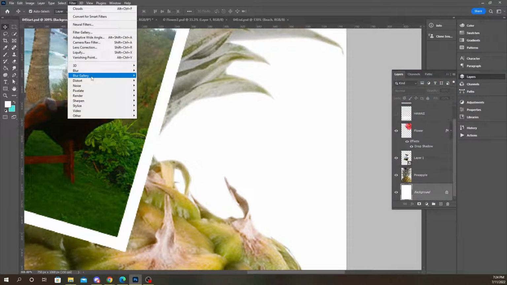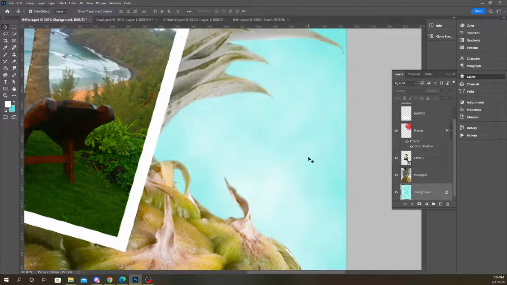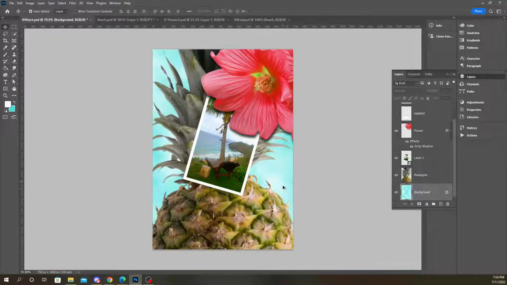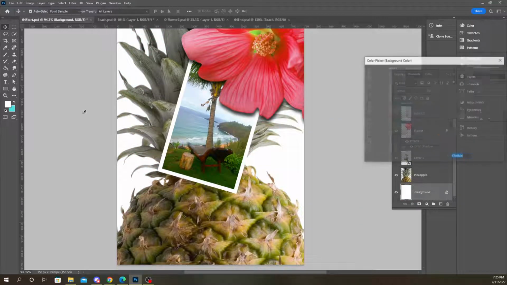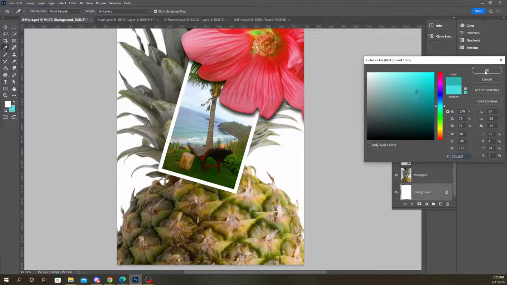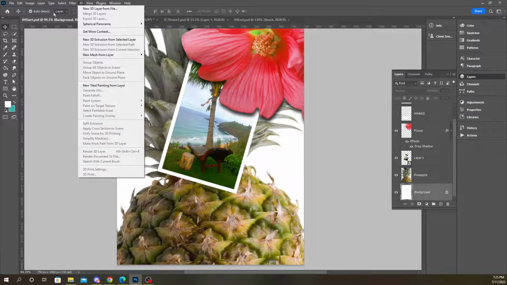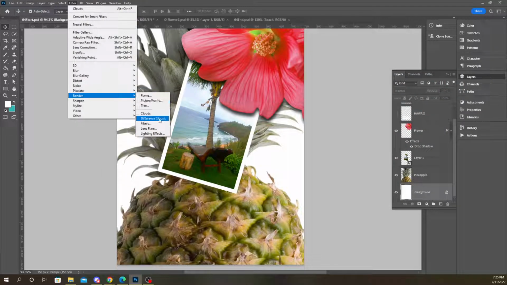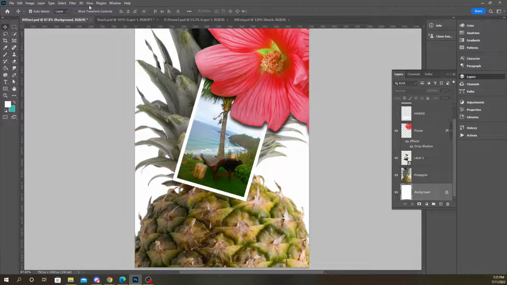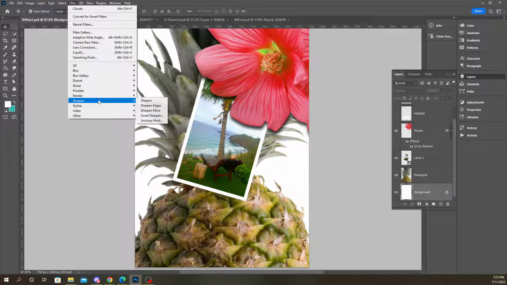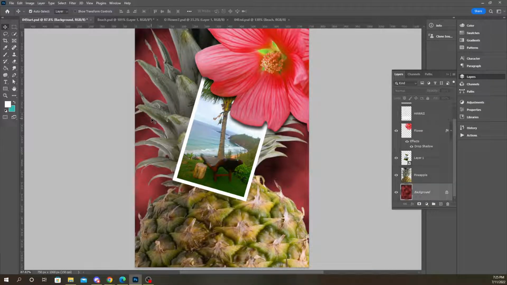So filter, render, clouds. Still coming out kind of bright. Let me make that even darker. Okay, there's also filter, render, difference clouds, that just gives you basically the opposite color of what you chose.